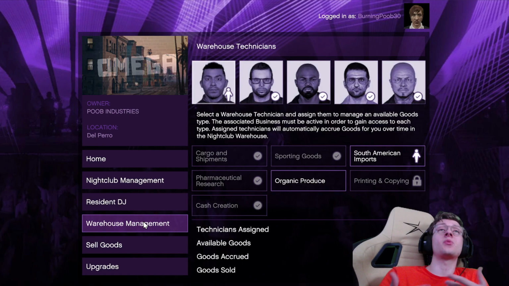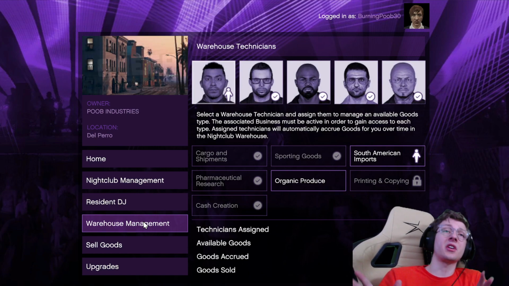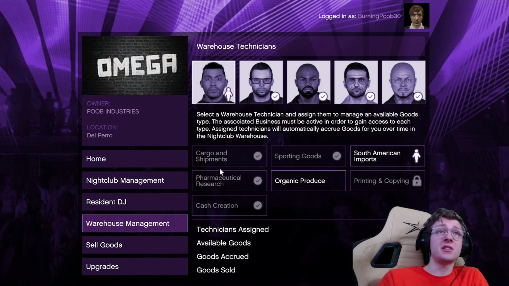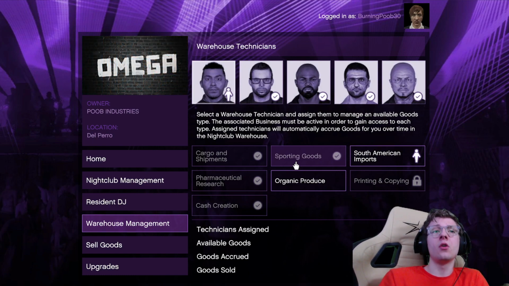So the way to have these warehouse technician sourcing is by owning other properties. These guys are going to go get goods from those properties and throw them in here. So cargo and shipments is pretty basic. That's like special cargo. Same for sporting goods. That's like your hangar business and stuff like that. So cargo and shipments don't have to do with the Motorcycle Club property.